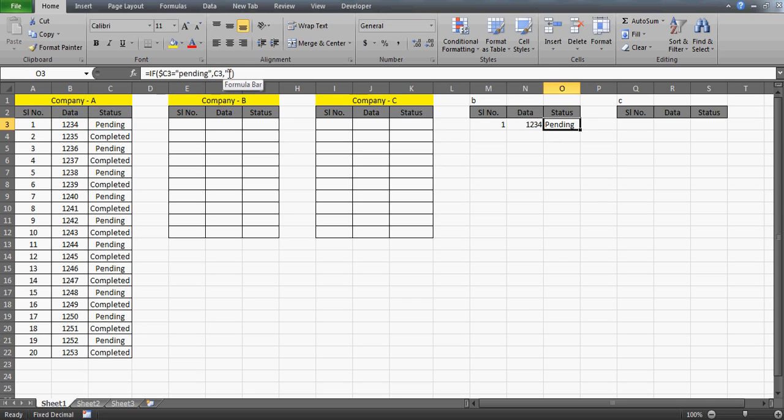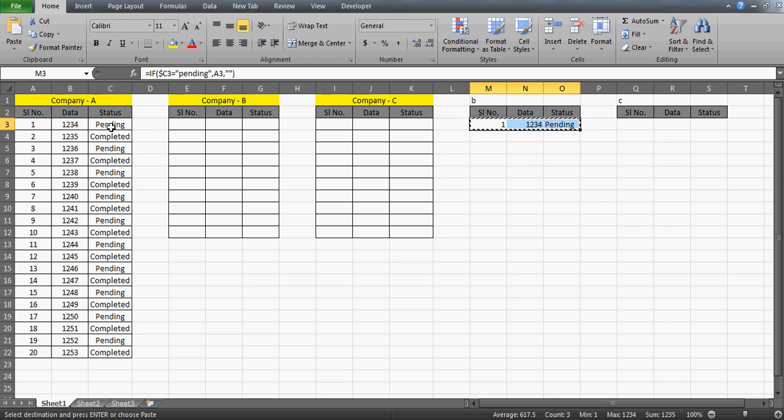It's quite simple. Similarly, here on the same condition, on the same cell C3, if we have pending, then I should get the status here, whatever is written here. So if I change this to completed and press enter, everything will change. We will have a space here. Let me undo it. Control Z is the shortcut command, by the way, in case you're not aware. Alright, so I think we're good.